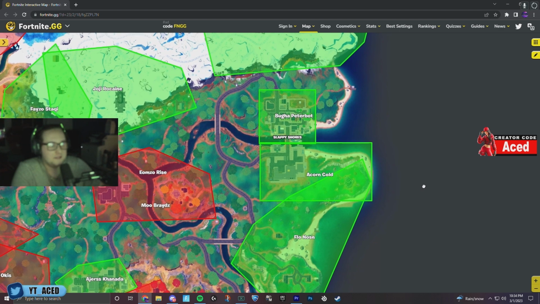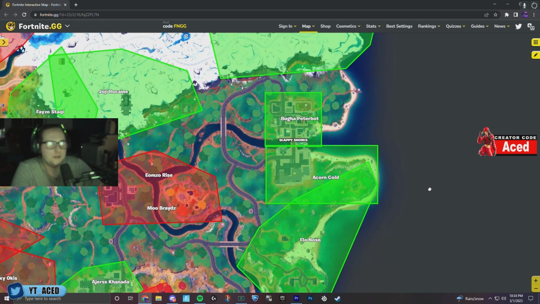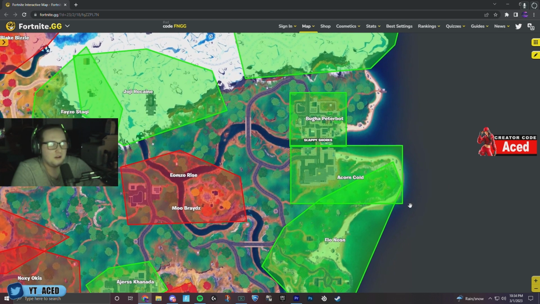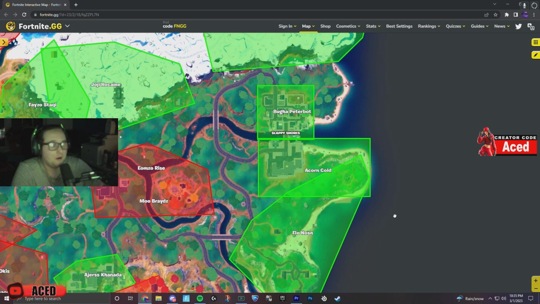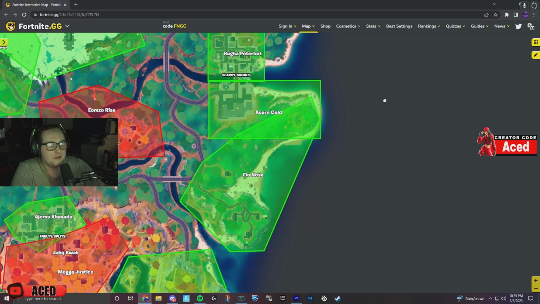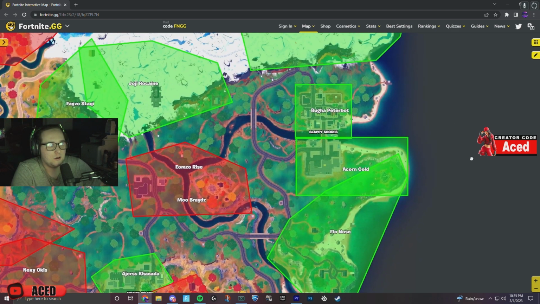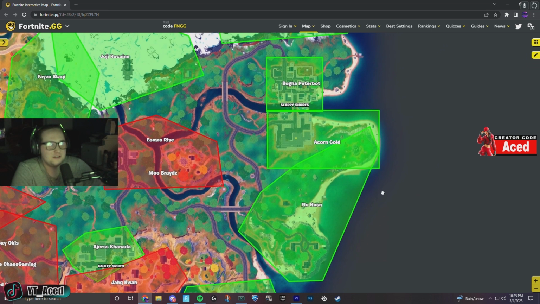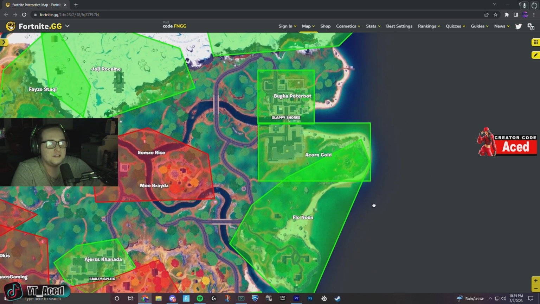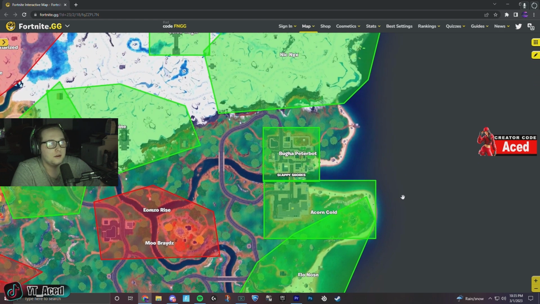Obviously they were contested for I think 2 out of the 3 weeks, but even when they were uncon they weren't performing that good. I'm sure they'll pop off though and at least get top 10. You kind of expect them to get top 10 with an uncon POI like this. So I don't think they're gonna play super highly. But I mean, we'll see. I hope they can win, but you know.